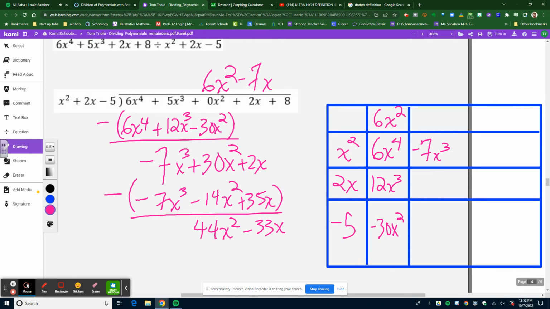And then my divisor has 3 terms, so my dividend has to have 3 terms. So I bring down my 8. I need to do the whole thing one more time. I'm going to stop here and see if we can mirror what's going on with the box method over here. So I'll give you a couple minutes to do that.